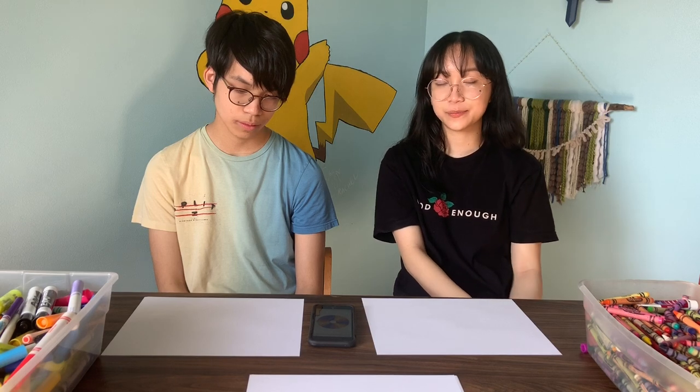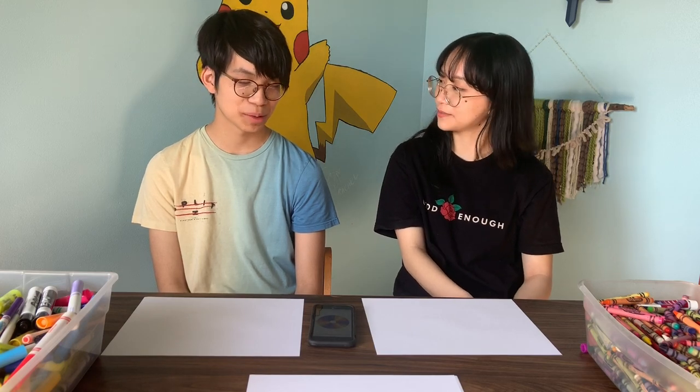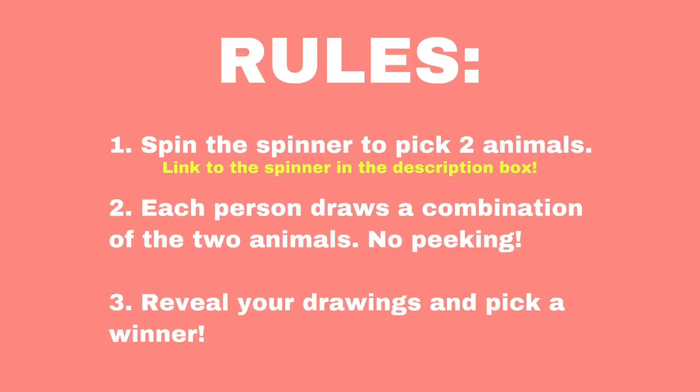Today we're going to be playing a game called Imaginamals. I made it up. Do you want to know how to play? First, you spin the spinner to pick the two animals you will be combining. There's a link to the spinner in the description box below. Then, without looking at the other person's drawing, each person draws a combination of the two animals. No peeking! When you're done, reveal your drawings to each other and pick a winner. Today we'll be having my sisters, Rachel and Eva, judge us off camera.